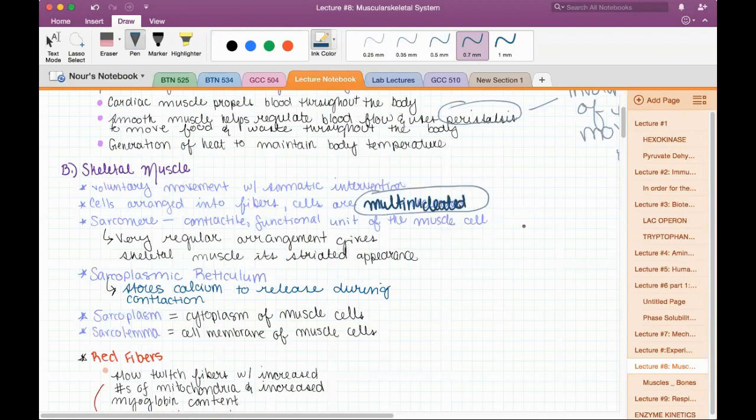Because you see in a picture of a muscle cell, I can't come up with what it looks like off the top of my head. So it's multinucleated, and because of that, it'll have striations. Skeletal muscles have striations, which are basically stripes in the muscles. When you do histology, you basically take slides of tissue and see striations.